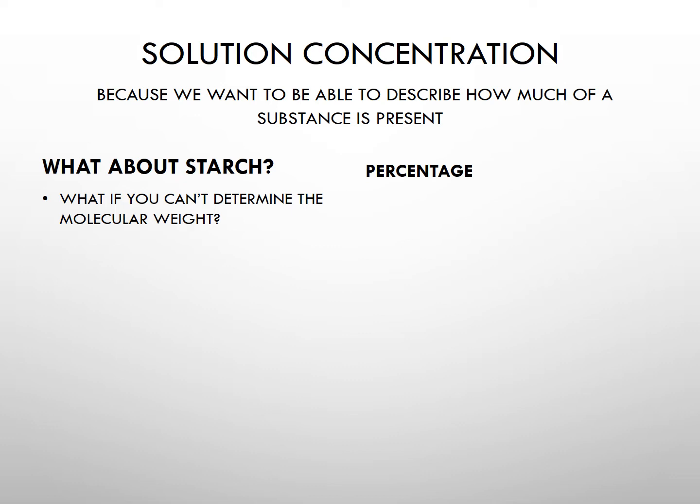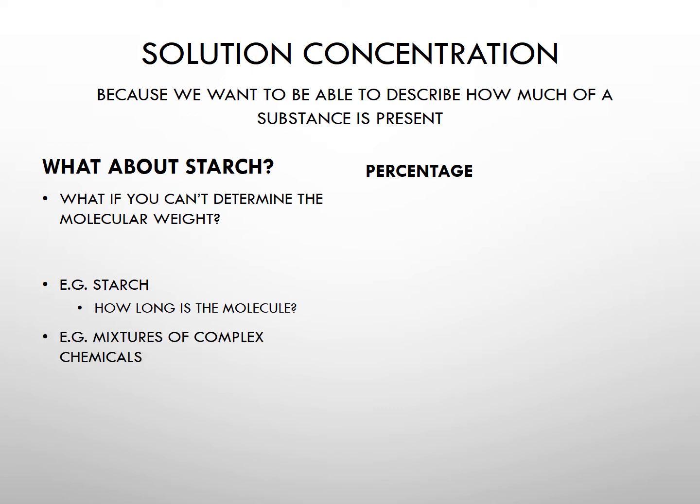So how do we go about making a standardized solution if we don't know the absolute molecular weight? And the answer is to use percentage instead. So let's use starch as our example here, and I'll describe how to make a solution based on the concept of percentage instead of molarity. We know that starch has variable lengths, right? We have a polymer that could be 10 glucose subunits or as many as 100,000 subunits.